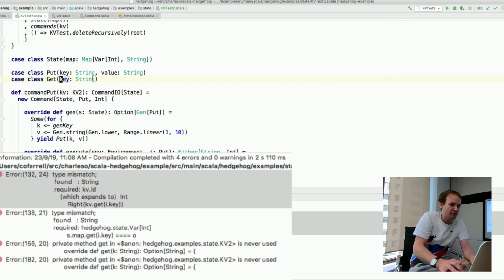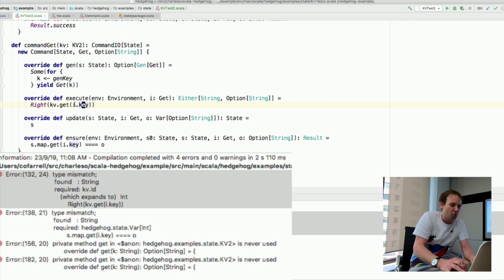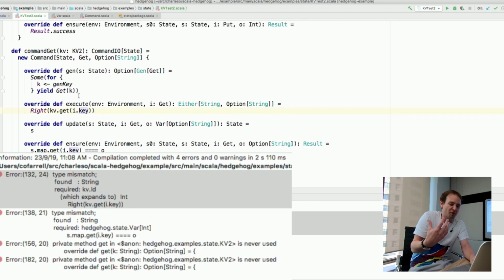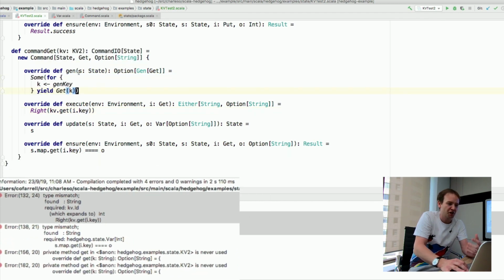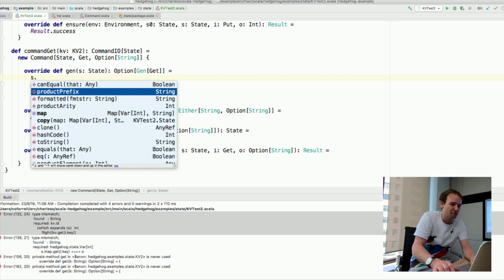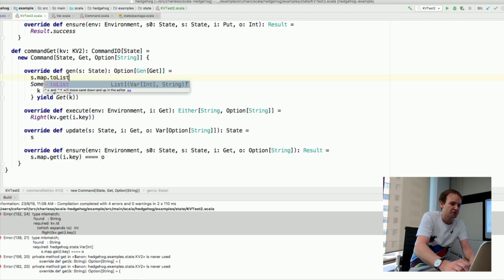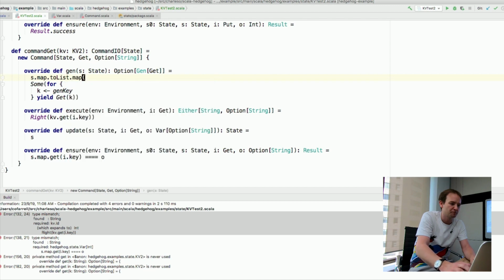okay. So now we've generated random keys to do this stuff. That's not quite what we want to do. What we want to do is generate random IDs from that map. So this is where this gets a bit more interesting. So we have this state now. So we're trying to generate a get based on the previous state. So rather than doing random keys and hoping that they line up, let's go to the map. Let's go to list. Just go map. Oh, actually, sorry, that's pattern match on this one.